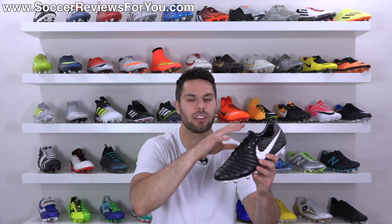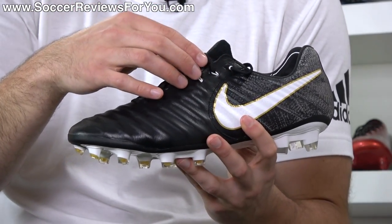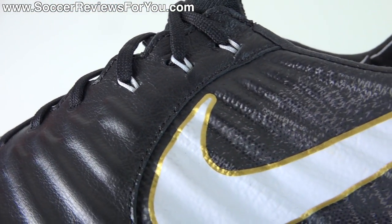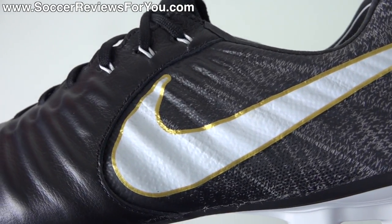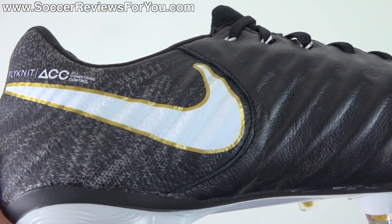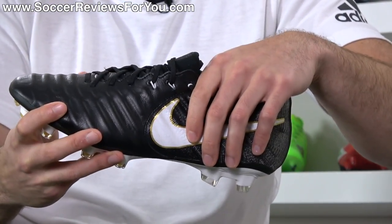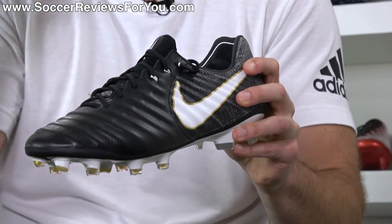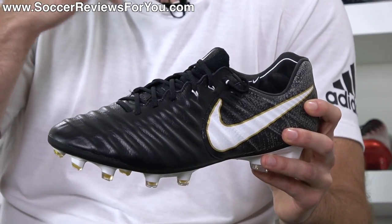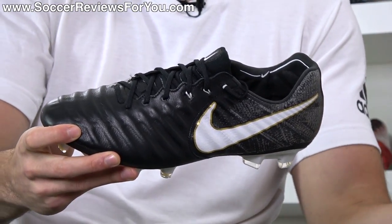Overall, I'm pretty happy with the way it fits and looks. Other features of the upper include flywire cables, positioned in the top three lace holes, running on a diagonal into the base of the sole. They're there for containment to hold your heel in place and lock it in really nicely. You don't necessarily feel the flywire cables much on this shoe, but when you pull the laces tight, there's a lot of structure and it just feels very solid on your feet — definitely serving their purpose, even if it's not as noticeable as on something like a Superfly 5.